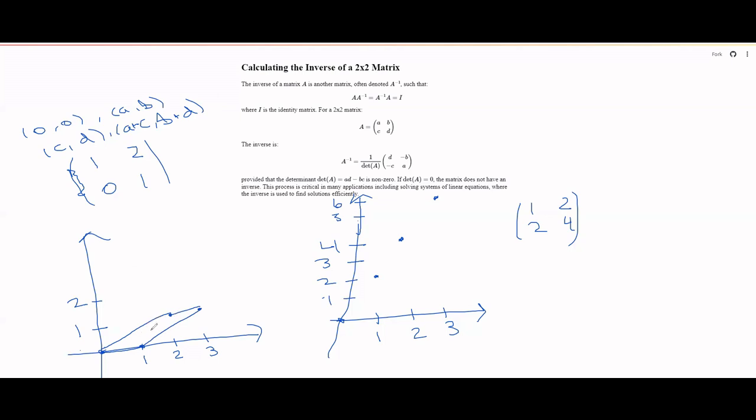So what's the deal with this shape? Well, the thing is that this geometrical figure has what we call area, right? It's occupying some space in a two-dimensional space, right? There's something inside of all of the lines that are being connected. There's something in the interior of this parallelogram. And this is connected to the determinant. In a way, the determinant represents the area that this parallelogram occupies in a two-dimensional space.